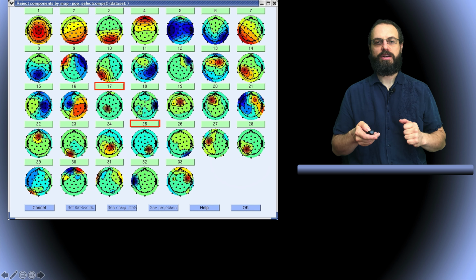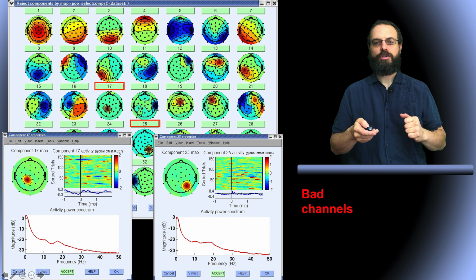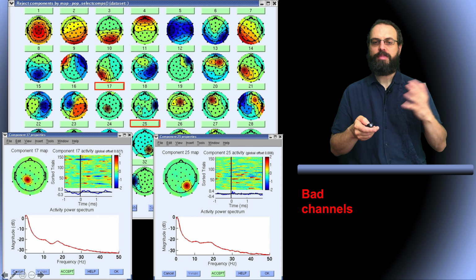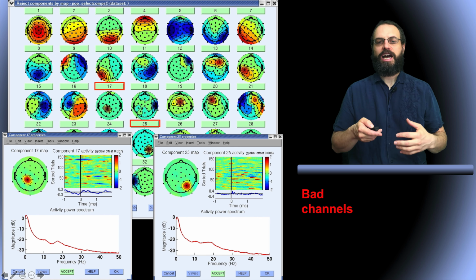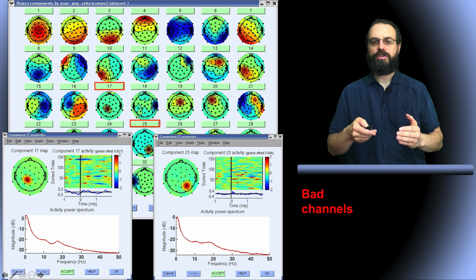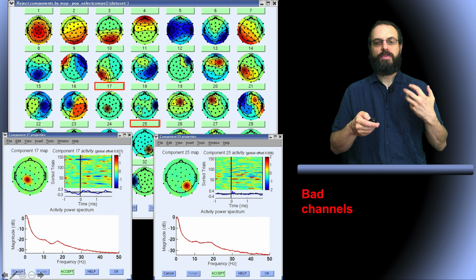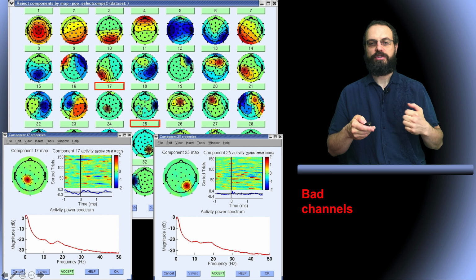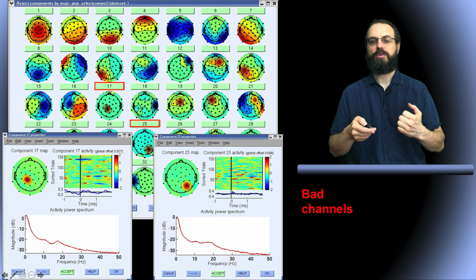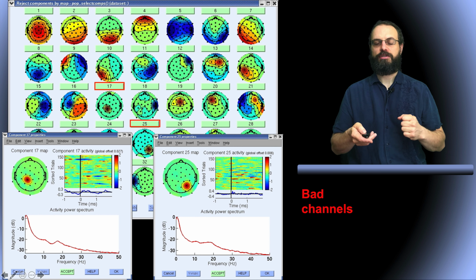Then we have the single channel components. So these are components which represent bad channels. So the channel went bad at some points, and it's not in all the trials, only a subset of trials. I would usually personally not reject these components, and I would just remove the channels or remove the trials that contain these artifacts, because these channels might still contain some activity that's related to the experiment. So I would prefer to be very conservative and not necessarily remove this channel, rather remove the data corresponding to this channel.